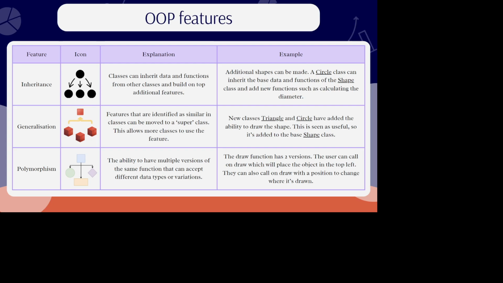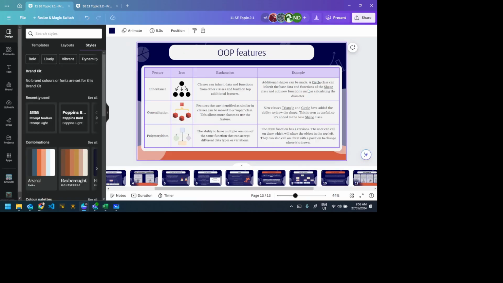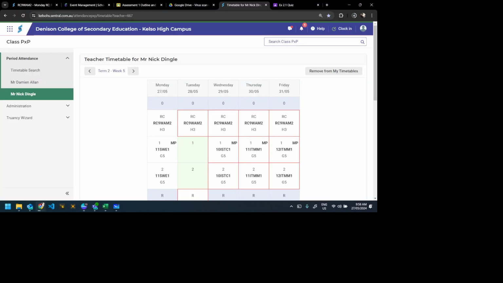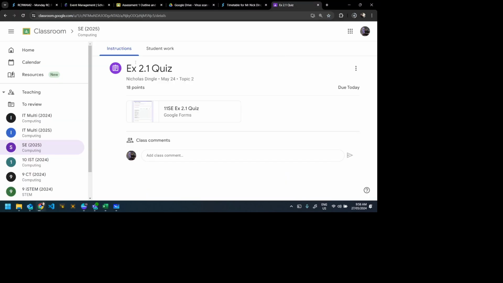But they're all the terminology, everybody. What I'd like you to do, if you haven't already, is finish writing up those notes, please. I know, long class. And then jump into exercise 2.1, which, to help you out today, guys, is just a quiz. And that is it. Once you've done that, once you're happy with your mark, can you jump into 2.2 and have a look at those slides? All right, thanks, guys.